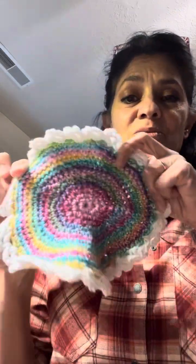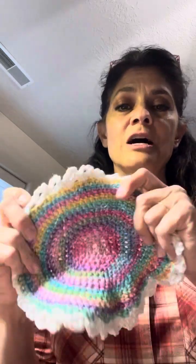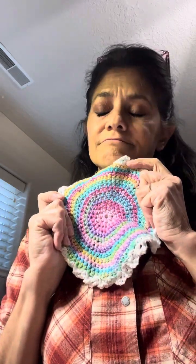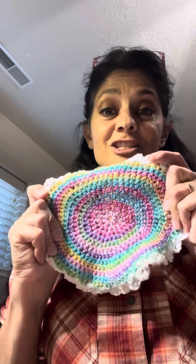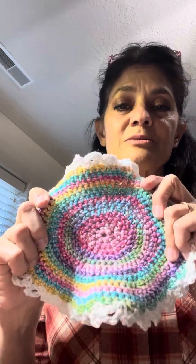So I also made these. Let me show you some little round washcloths. I was enjoying making these, and now not so much, but I figured they fit in the hand and you could wash your body or wash dishes. This one's made out of that soft cotton from Hobby Lobby. What is the name of that? I love this cotton. And I think the yarn color was brights.